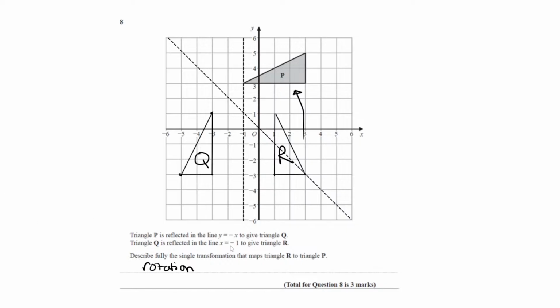Now we have to, obviously, as you mentioned, specify things about it. Yeah, exactly. We need to know the center of rotation. We also need to know how much it is rotated by. So that's what I'm saying. What I think I would do is use the tracing paper. I don't have any digitally, but I would get the tracing paper, put it on top, draw over triangle R, and then you could stick your pen or your compass, whatever you want to use, in different coordinates and see which one does map it onto P. That's one way of figuring it out. If you have the tracing paper, they should give you tracing paper. If not, definitely ask for it.